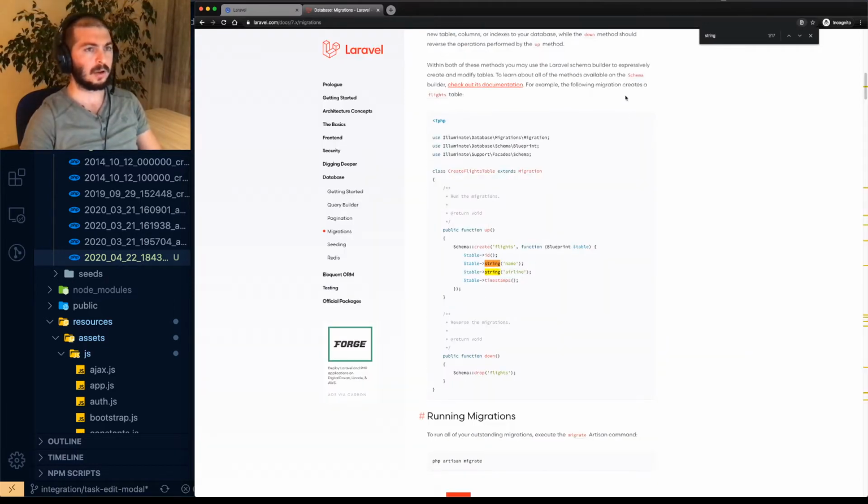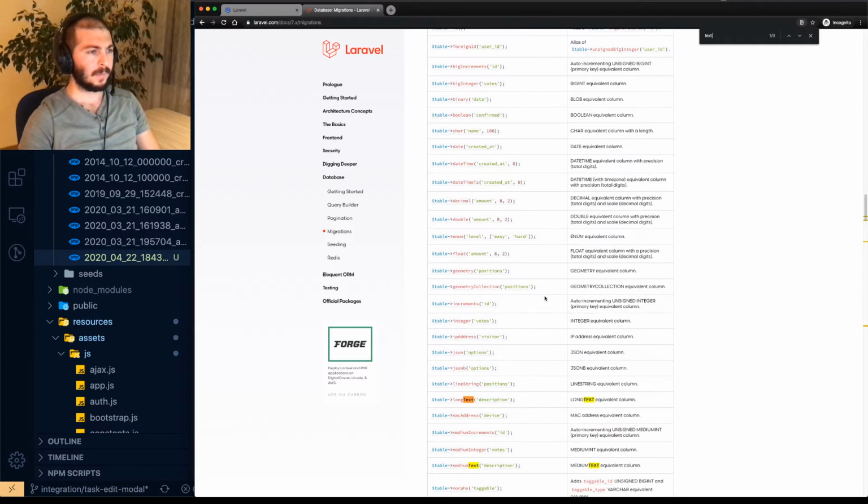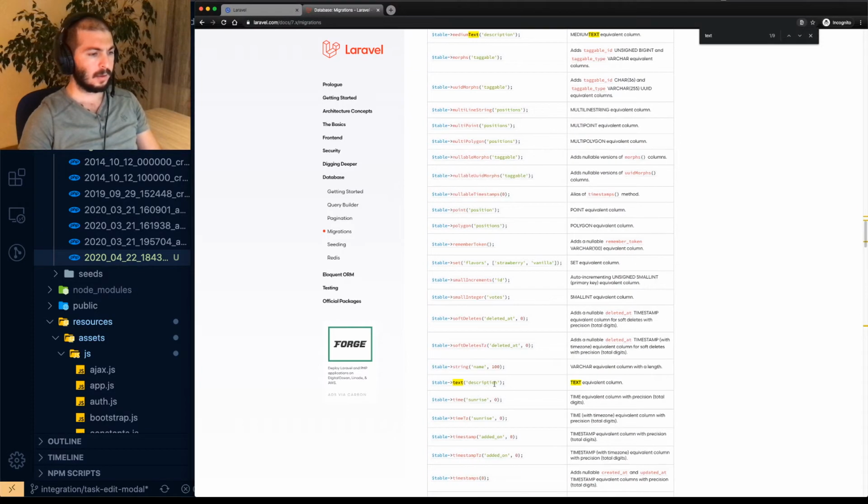Yeah, we have something called string. This is what we're looking for. We can also give the maximum length for the string columns.